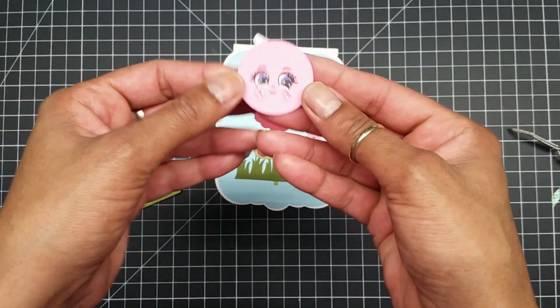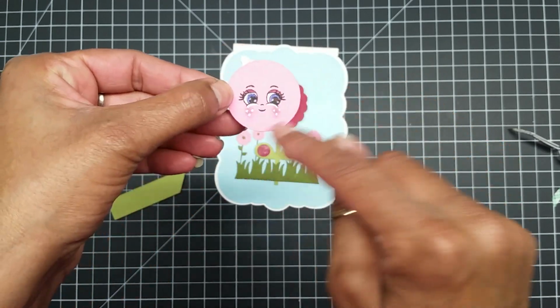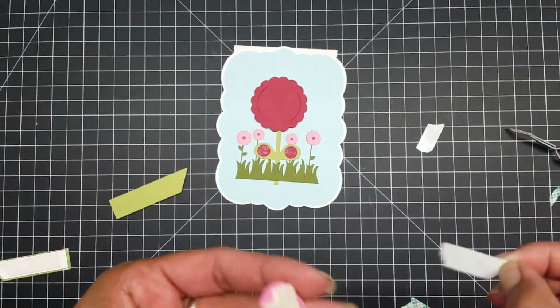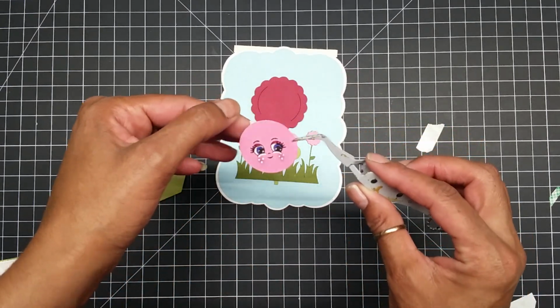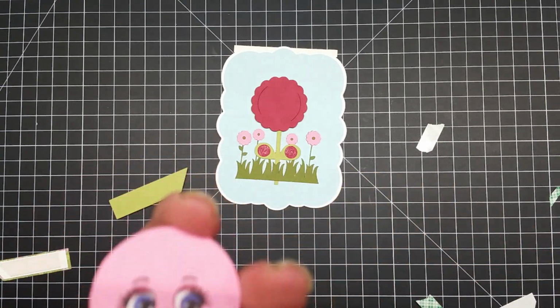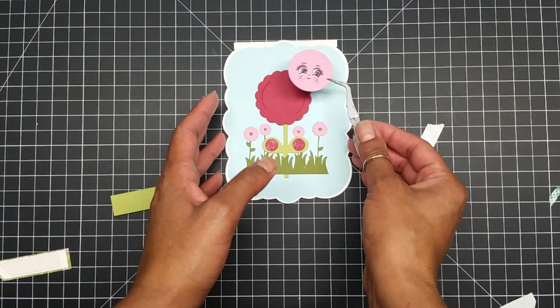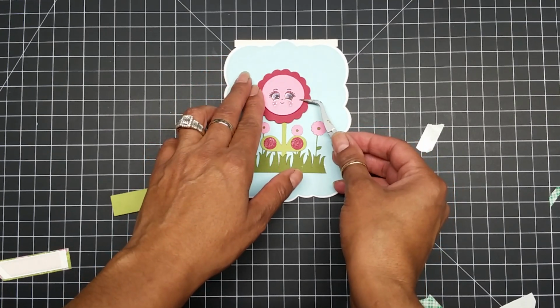So here goes my face. I hope you like it. And I colored the eyes in blue, and I gave her some pink eyeshadow and some cheeks. So now I'm just going to add that in the middle. So I'm just going to take this release paper off, and I'm going to use my tweezers so I can line it up straight. And that is too much foam sticking out, so let me cut this off just a little bit. Okay, so now I'm just going to take this and center it, just like that, making sure that it's in the middle.